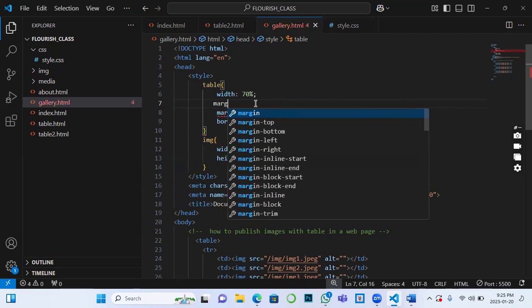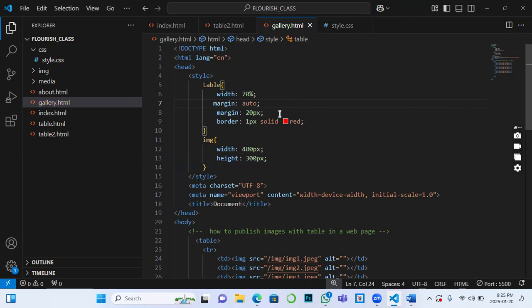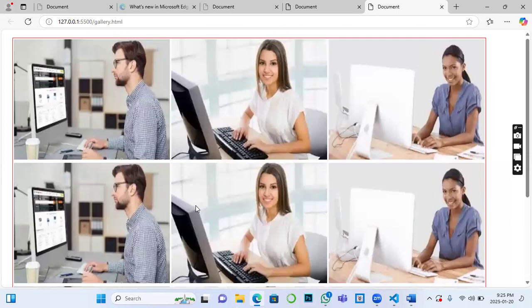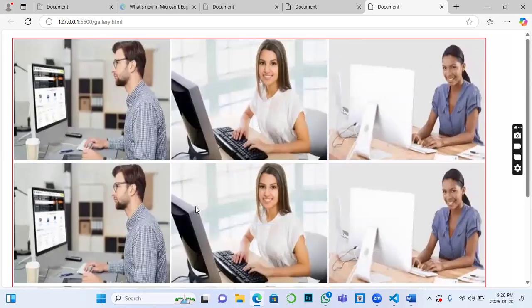But to be on the safer side, you use margin auto so that when it comes on mobile or small devices, it will automatically adjust to the middle instead of this manual margin that we are using. Exactly. Are you guys okay? Yes, sir. So that is all about table.